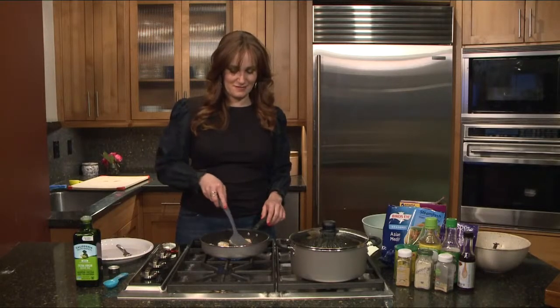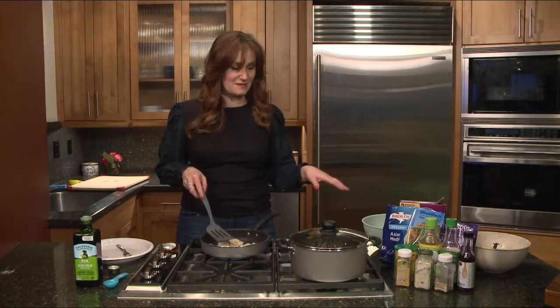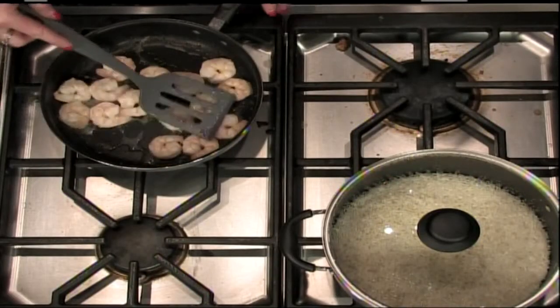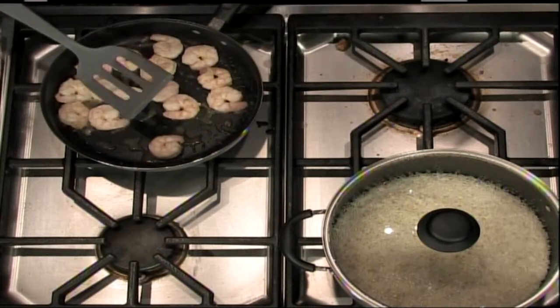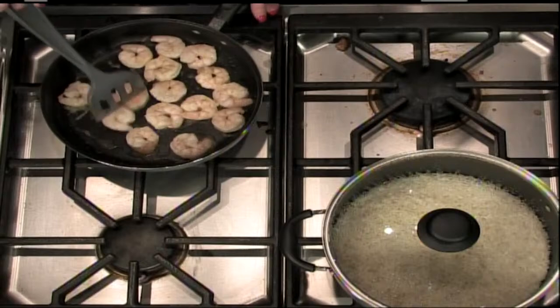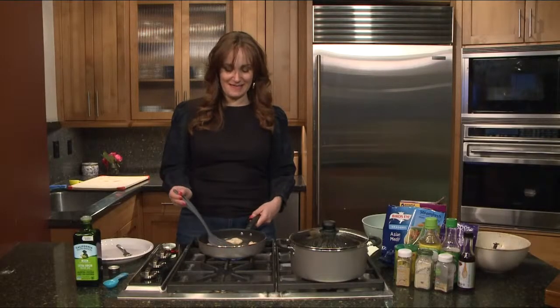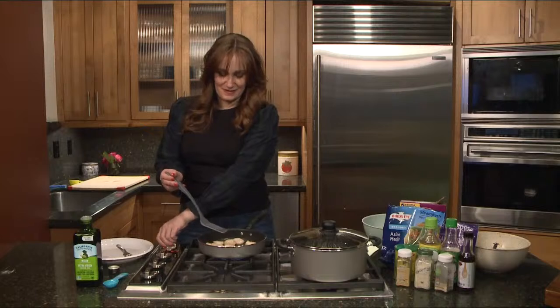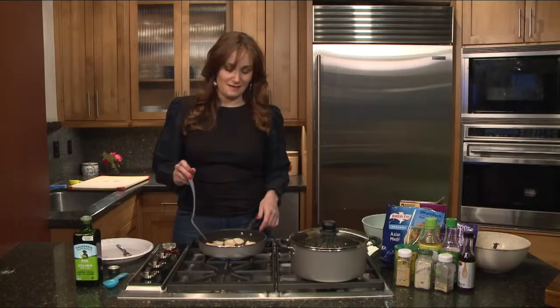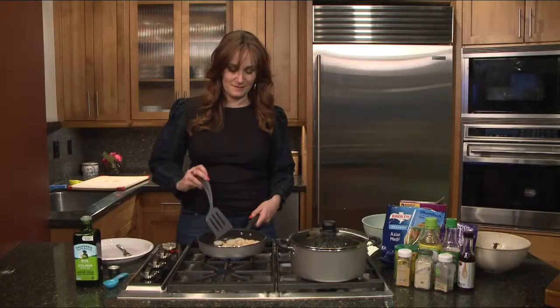All right, these shrimp are looking good. We're almost done with these in the pan, and then we're just gonna toss in our vegetables and then toss everything in together with the sauce. So we'll let the veggies cook a little bit before we put the sauce and the shrimp back in. Looks good to me. Nice and sizzling. You can feel it, and if you need to turn that heat up a little bit more, you can. It really just depends on how crispy you want your shrimp when you're making this recipe.